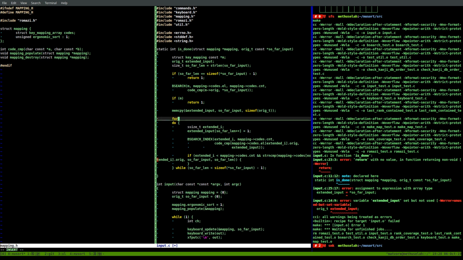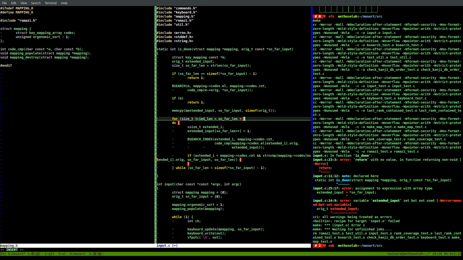Okay, so that means for size t tried len equals so far len, then it's not length, it's more like the character index that we're trying.